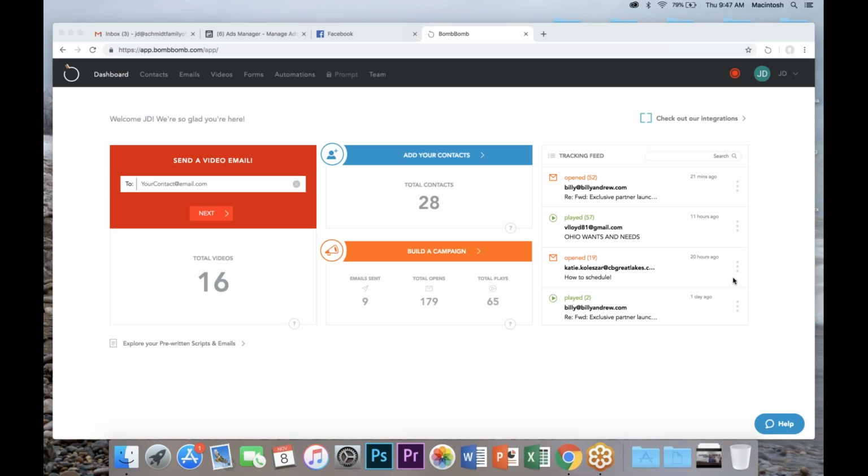And then Jennifer said, can we use this on multiple devices? Yes, you can. I have 2 apps on here for BombBomb, and I have it on my computer. The one thing I will tease, and then I'm hopping off: they got me a beta sign up for a new app that they have coming out. They're taking away their old one and replacing it with this new one that is freaking awesome, and I can't stress enough how easy it is, how simple it is, and how useful it is.